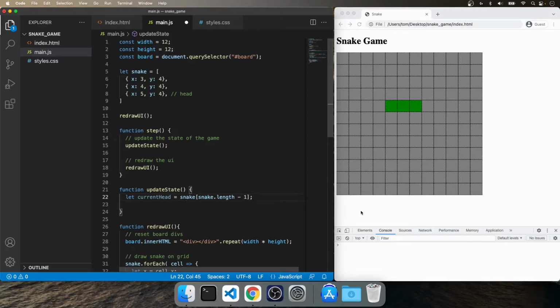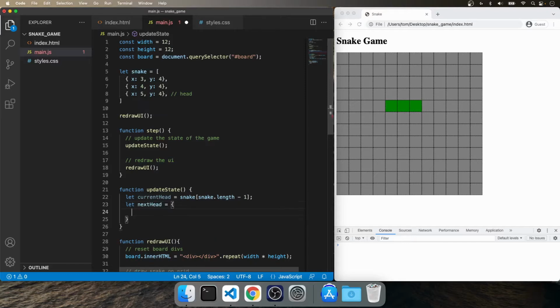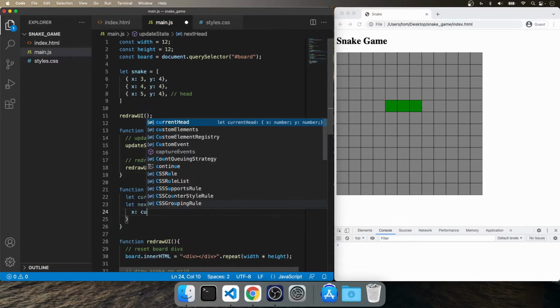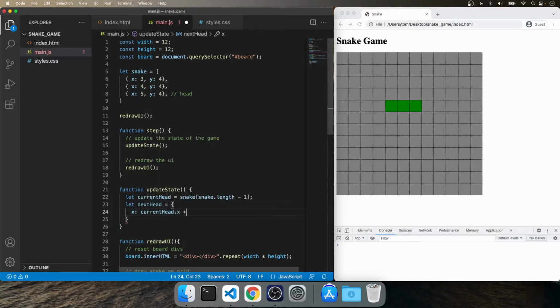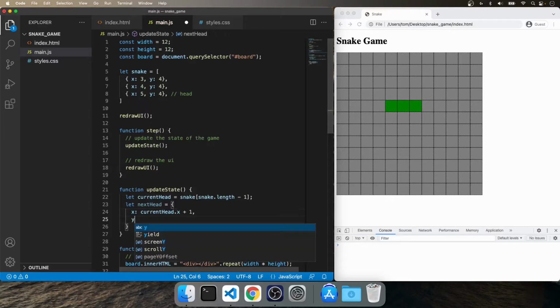Once we've got the current head, and because we're currently saying the snake can only move towards the right hand side of the board, it's quite easy to figure out what the next head indexes will be. It will be the values of the current head, but we'll increment the x value by 1. So let's define next head to be an object where the x value is currentHead.x plus 1, and the y value is just a copy of the current head's y.